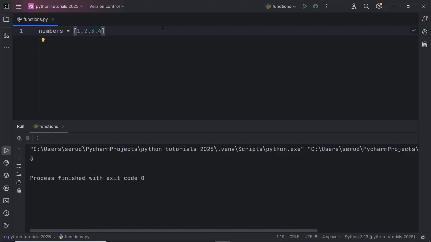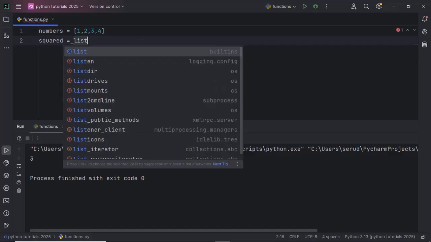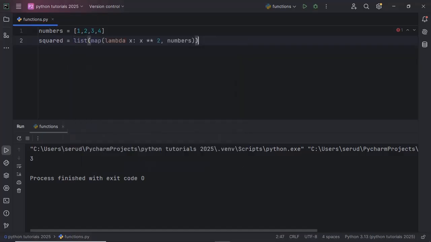So for instance, let's declare our lambda function here and say squared is assigned to a list. Then we want to map lambda x and raise this x to the power 2. So we are going to raise each and every element in this list to the power 2, or squared. We are going to square each and every element.